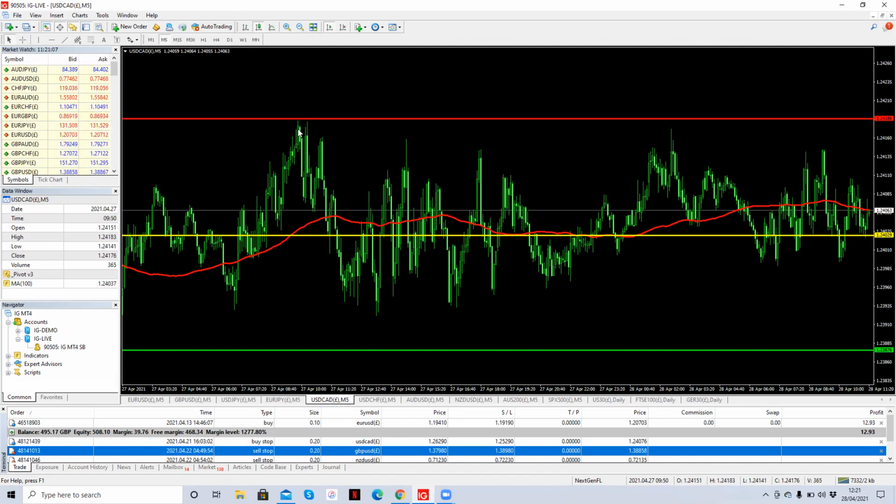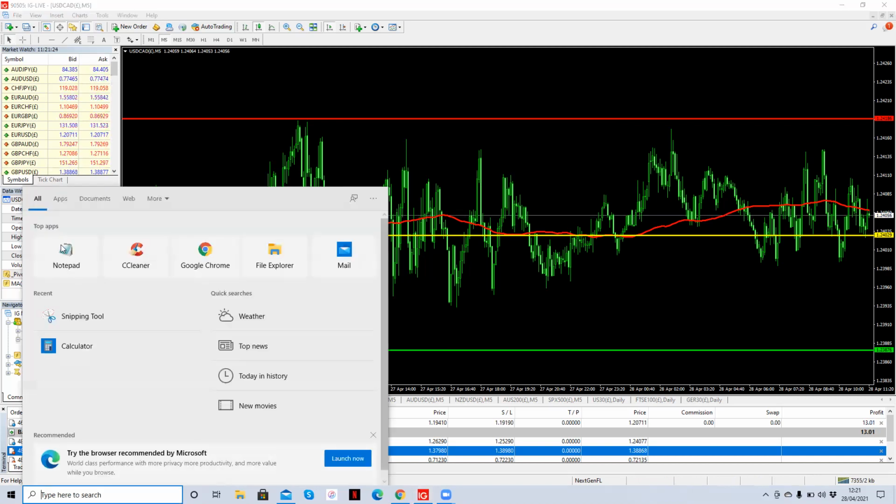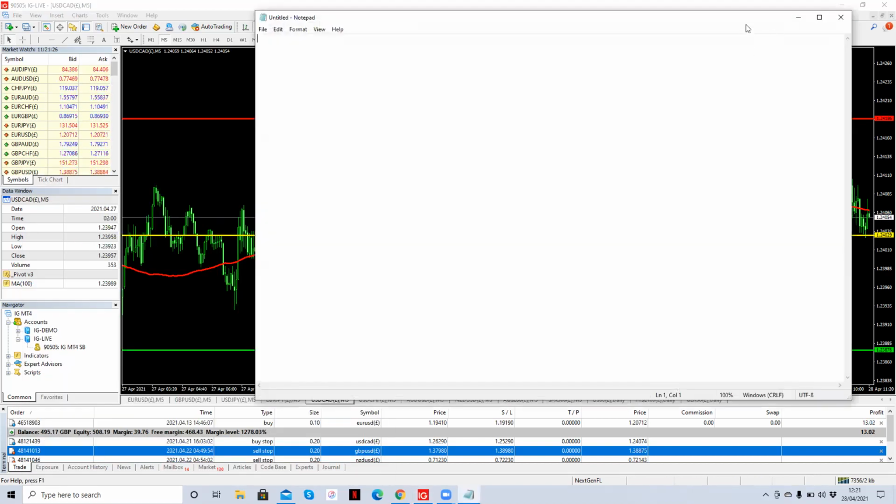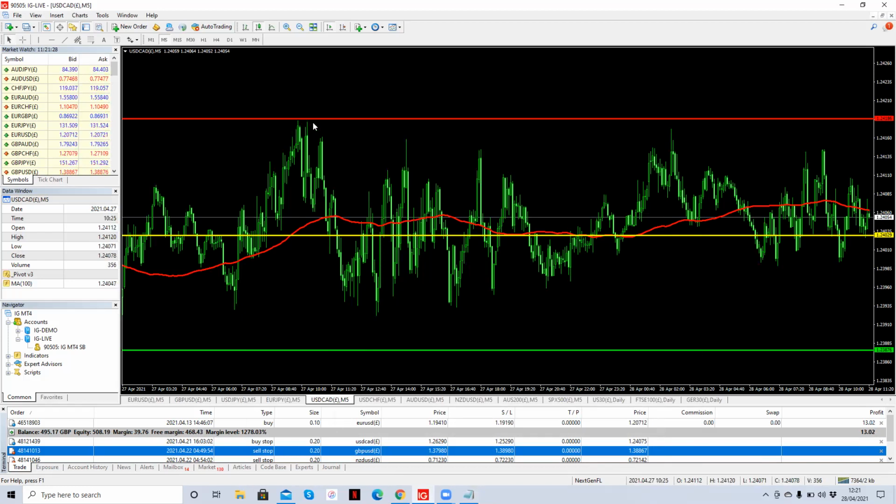For example, and this is actually why I prefer candlesticks to the lines, because with this you can see this candlestick here has the highest point. And then you can see that this has the lowest point. Like I said, it's just being slow and deliberate, taking one step at a time. So this is the highest point. The high there is 1.24183, so I'll just round that up to 1.2419.